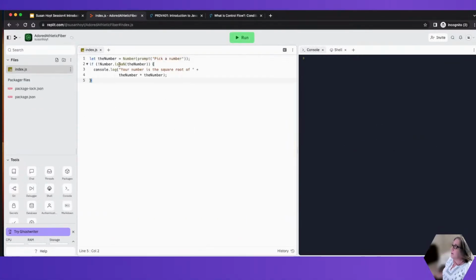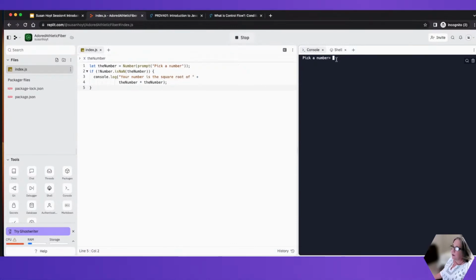And I'm going to try it out. So if you see here, I'm going to go ahead and just run it real fast. And I'm going to let you see what it looks like. And then we're going to talk about the parts. So if I run it, it tells me to pick a number. Okay, I have no idea what a number is going to do. So I'm going to do 25. Okay, so it tells me that 25 is the square root of 625. And it only runs it one time because we haven't done repetition yet.